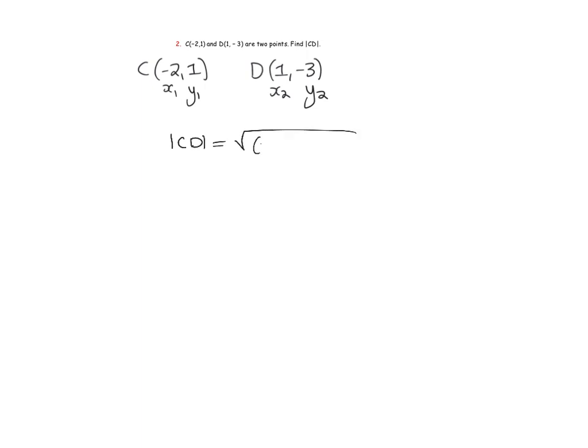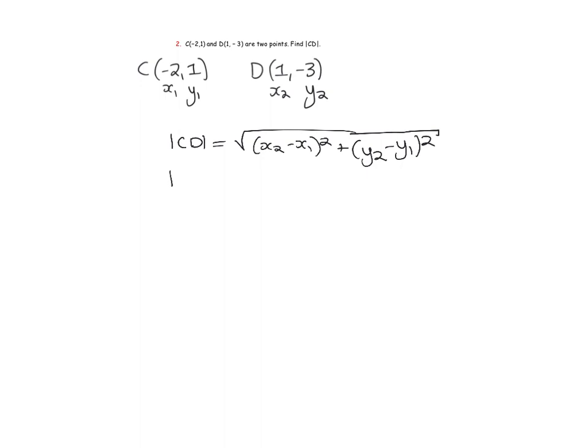Now, the second example is very similar to the first example. We have 2 points and we have to find the length of CD. So again, the first thing you do is write down the points. So we have C, which is -2, 1, and we have D, which is 1, -3. So this becomes X1, Y1, and X2, Y2. The next thing we're going to do is write out the formula, which we can get from the formula and tables booklet on page number 18, and that is the square root of X2 minus X1 squared plus Y2 minus Y1 squared.